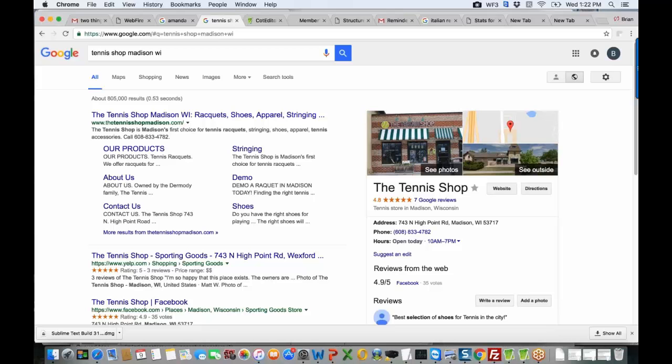So if you dominate a good chunk of page one, you might be one of only a couple options that they see. And if they have your phone number and the reviews and ratings and all that right there, they're more likely to make a buying decision on the spot rather than clicking your website, going through, trying to click on contact us, and eventually finding your number. I mean, no one takes the time to actually do that, especially from a mobile phone now, which a lot of traffic, quite frankly, comes from. So again, that's why it's important.